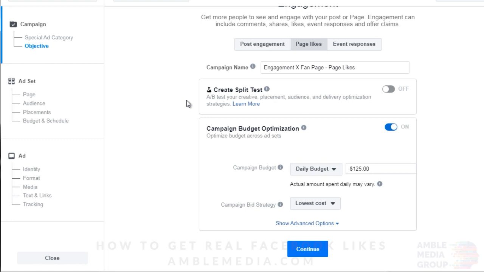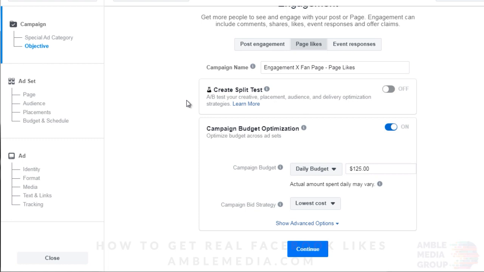Now, bear in mind with campaign budget optimization, in order for it to work effectively, you will need to increase your daily budget. So right now they say $125, but we recommend probably $10, $20 just to get started right off the bat. Now you can start with $5 if you want to and test how it works. But the way campaign budget optimization works is it's trying to analyze different campaigns, and in order for you to get enough data, you have to run some money through each and every one of those ad sets, if that makes sense.